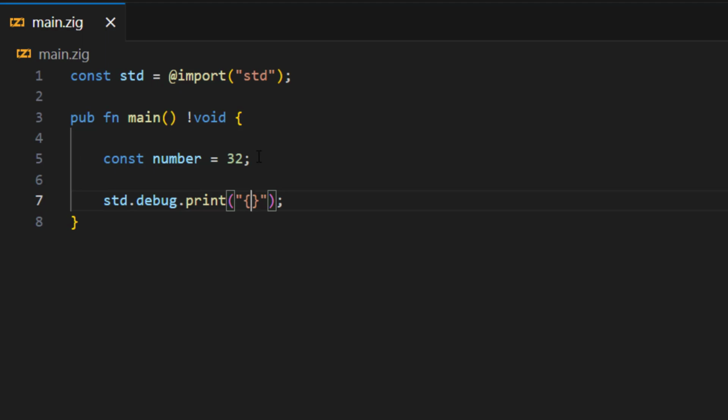So we are printing a number, so the specifier or the formatter that is used to specify that we are printing a number is d, meaning that we are printing a whole number or an integer, then followed by a comma, then a dot, then this set of curly braces. Here is where we'll write the name of the variable, which is number, like that.